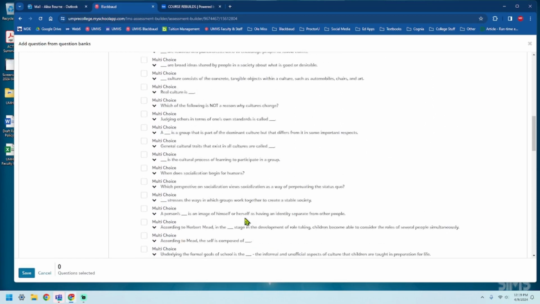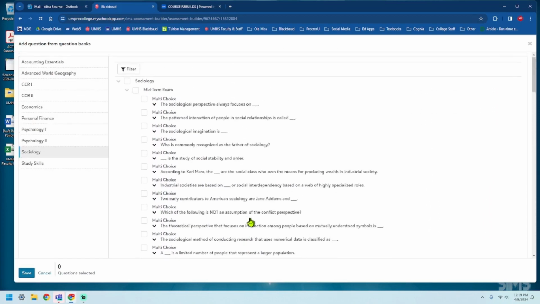So the program won't add a block of questions like we could in Blackboard and then pull questions from that block, making the test different each time a student takes it or different for each student who takes it. This simply allows you to reuse questions that were used somewhere else.